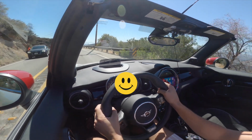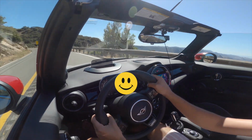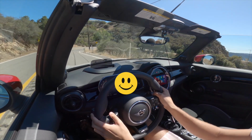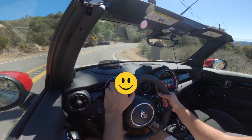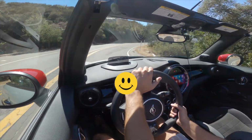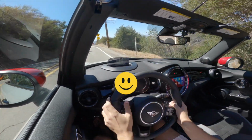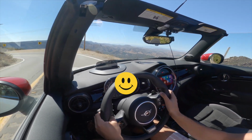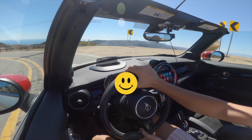So during the sunset, it would be amazing to drive this, or early in the morning, maybe on an overcast day, but I think that I am actually going to drive most of the time with the top up until I go for a drive to dinner, and then I will definitely put the top down and enjoy the breeze. And also when I get back to the ocean roads, then I will enjoy myself there.